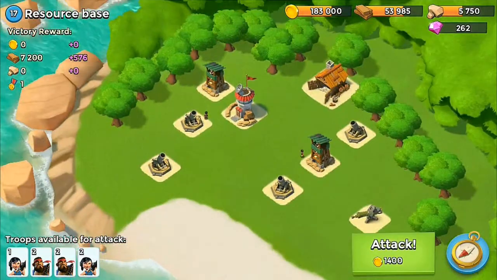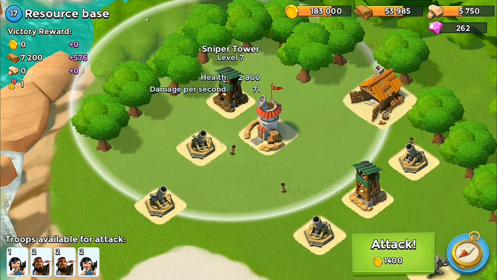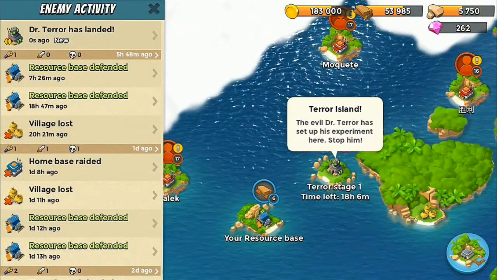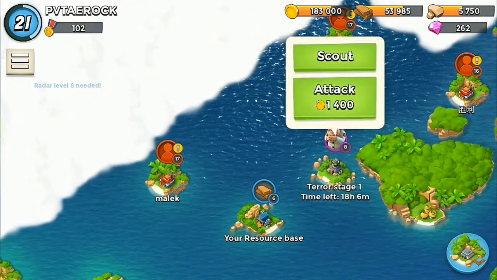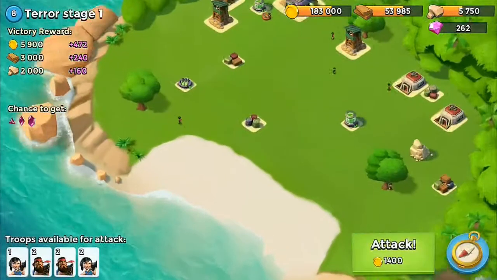Resource base. Let's look at this one. This is actually a fair bit easy. Oh, Dr. Terror has landed. The evil Dr. Terror has set up his experiment here. Stop him. Okay, let's look at it.